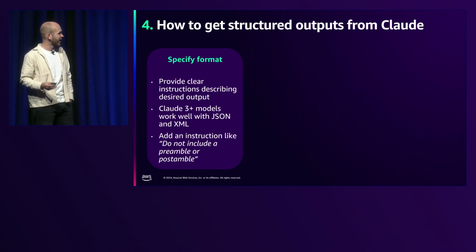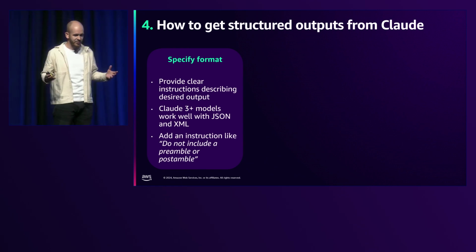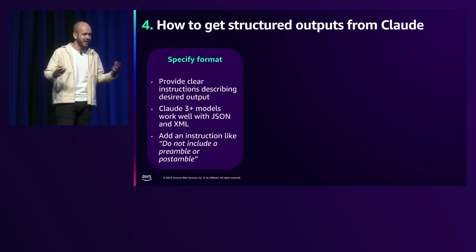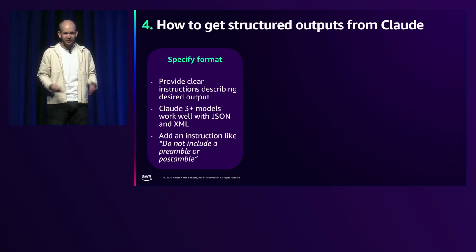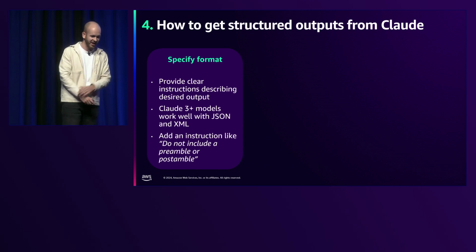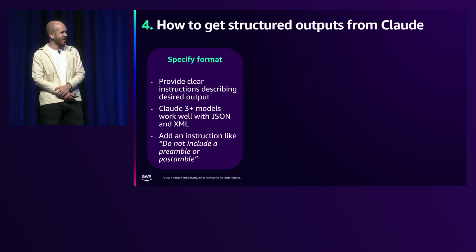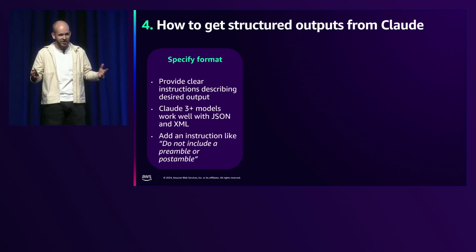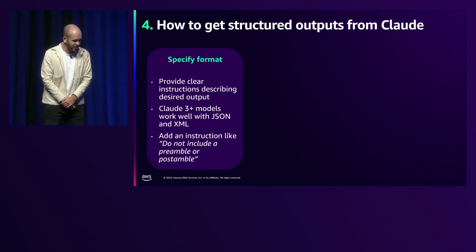Another thing that a lot of teams come to me and say is, hey, Cal, I love using Claude. It's really cool, but we can't use it because you don't have JSON mode. And our LLM is part of some sort of back-end process, and we really need Claude to just output JSON. I work with a lot of teams like this, and rest assured, there are techniques, even though we don't have a formal JSON mode yet, to get very consistent, high-quality structured data out of Claude. So I'm going to talk about a few of them.